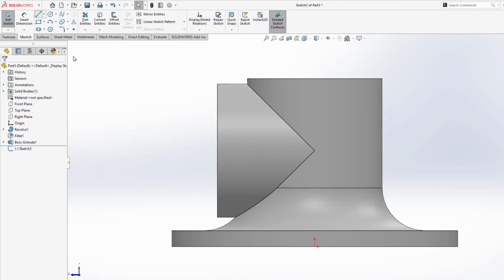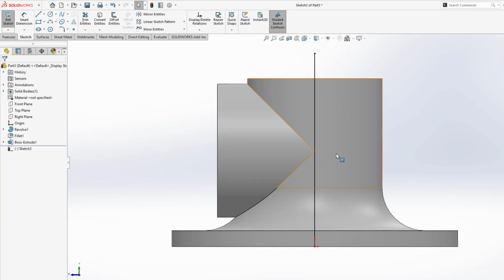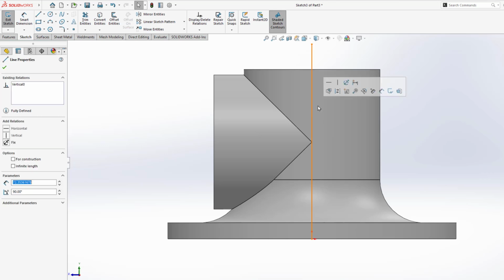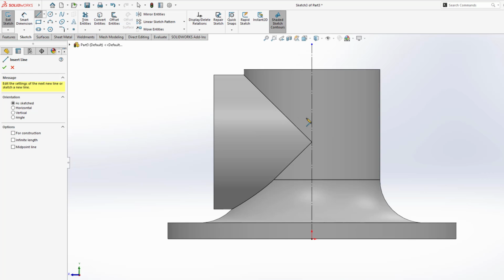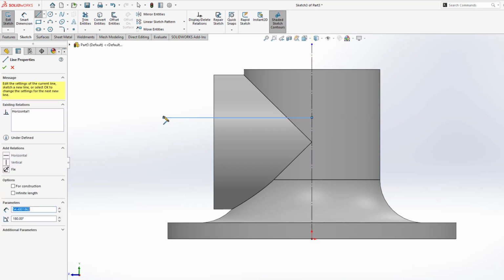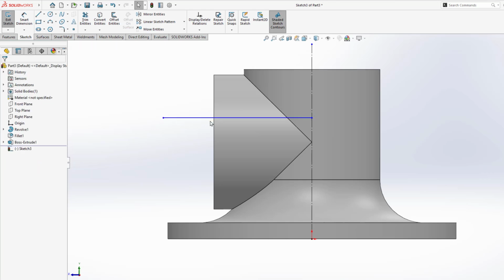Now we will just select single line and place it like that and make it for construction geometry. Now we will choose another single line and place it like that. Remember that this line should be horizontal. We also convert that line into construction geometry.